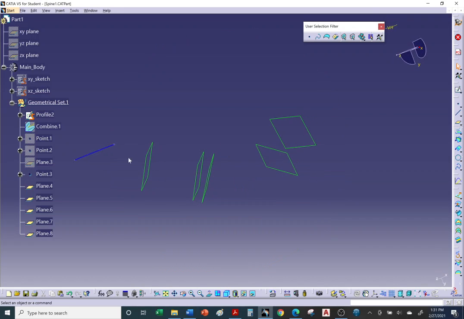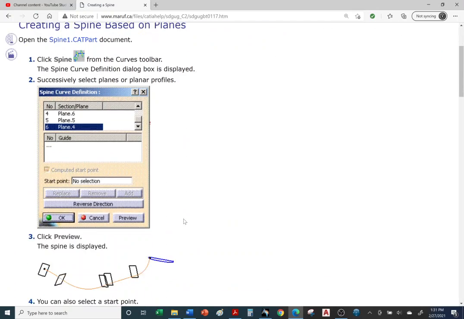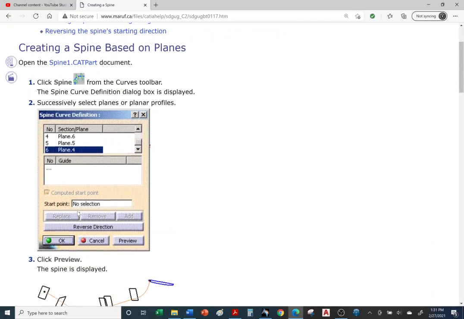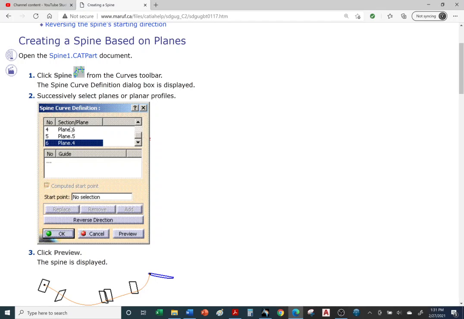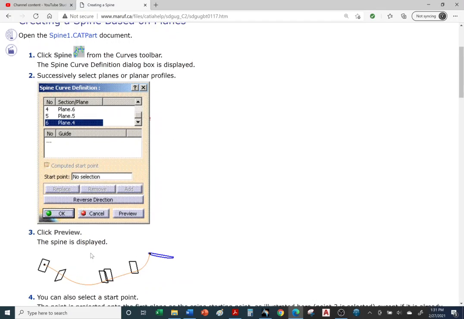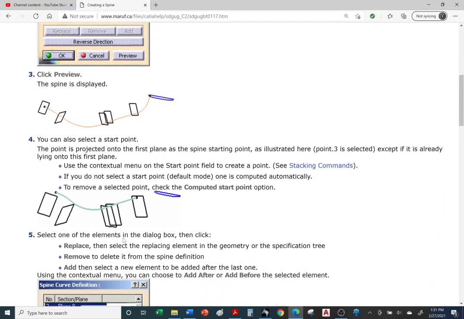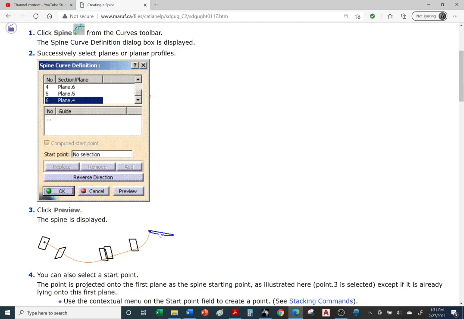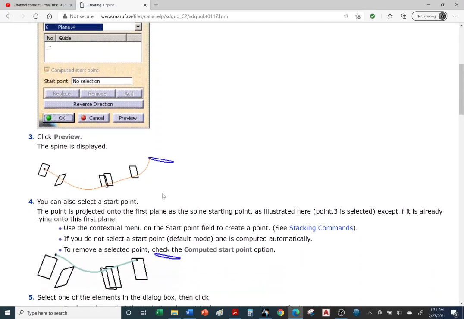All right, so we're going to run a spine going normal through these planes. So let's go back and let's see. We're going to pick planes 4, or let's go, my mistake. That doesn't really show the order. Probably doesn't matter. We want to go in some type of order, right? Either left to right or right to left. Okay, so we're going to create a spine going through these planes. And it looks like we're going to end it with this profile here.